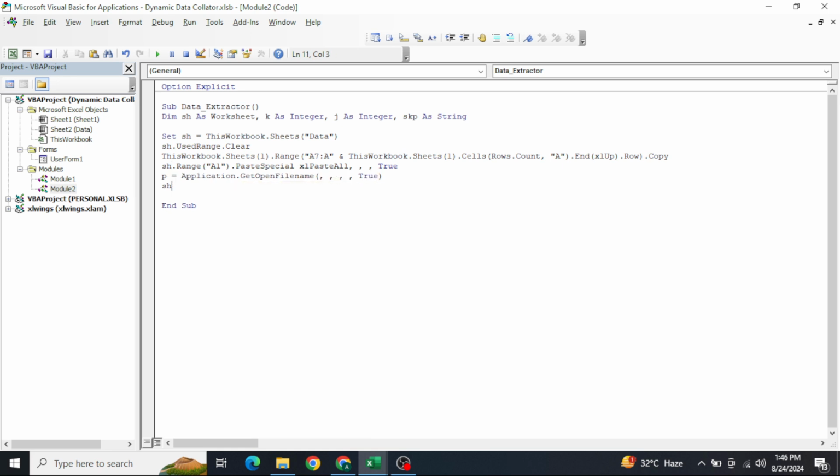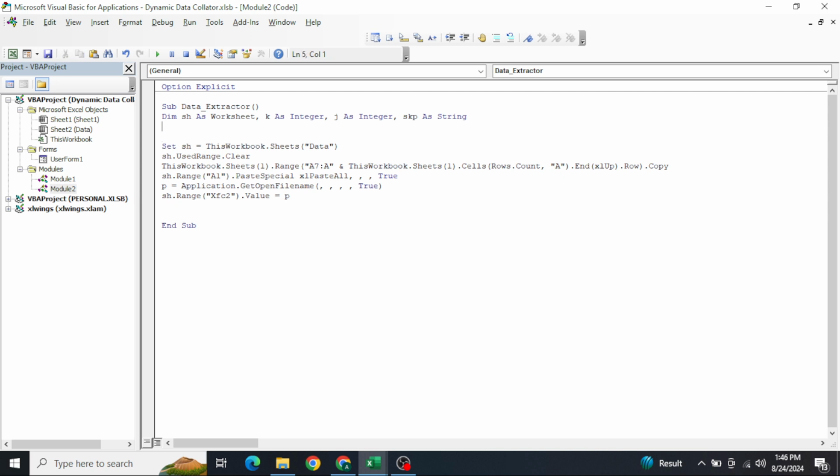And you need to get the path somewhere, Range C2 .Value will be p. And after that, sorry, you need to declare one more variable to open the workbook, wkb As Workbook, and Set wkb equal to Workbooks.